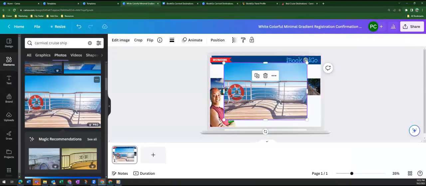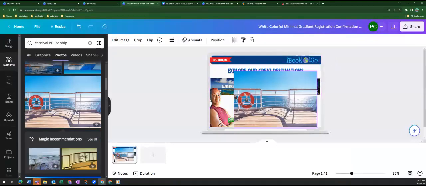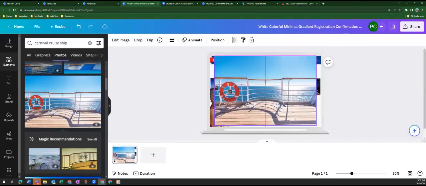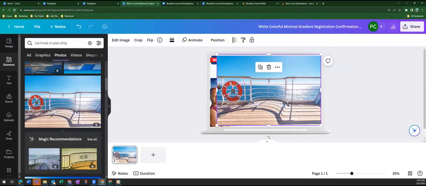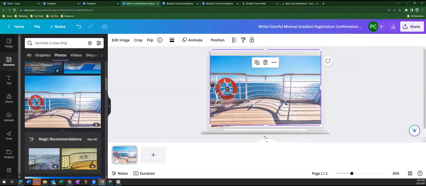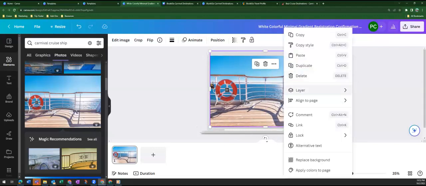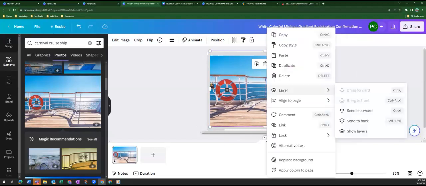This is good. So I'm going to stretch this out. Just like that. And I'm going to move it to the back. So in order to do that, I right click layer and I put send backward. You're going to see where it says send backward is taking you down one level and send to back will take you down two.